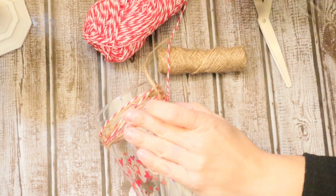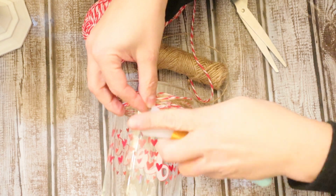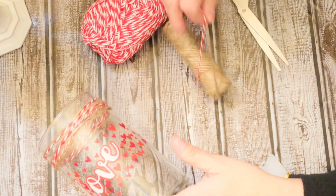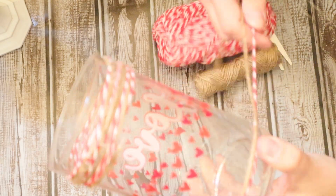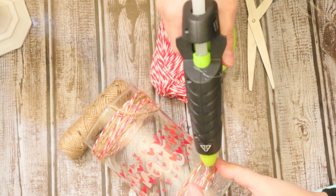So I decided to take some Dollar Tree twine with this yarn, and I'm just going to wrap it around the top and the bottom of both vases, and I'm just hot gluing it to fix it in place. And again, I think it looks so cute, and it adds kind of like more of a rustic look to it.